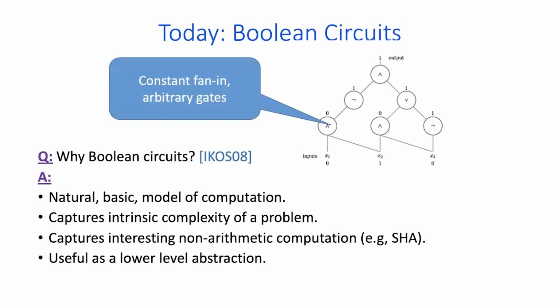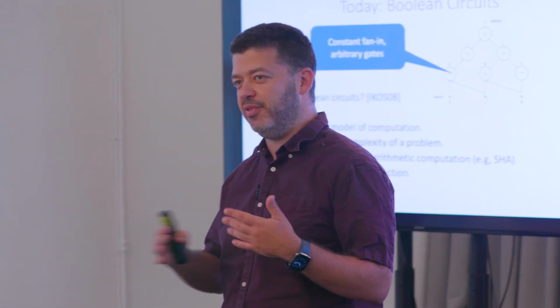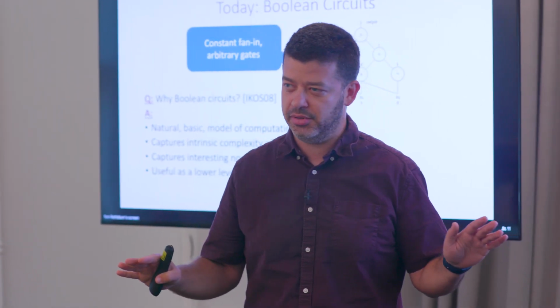Why look at Boolean circuits? The study of cryptography, measuring the efficiency of cryptography by Boolean circuits, is not something new. This was started by work of Ishai, Kushilevitz, Ostrovsky, and Sahai 15 years ago. I do this because, first of all, I think it's hard to argue against the fact that it's a very basic, natural, simple model of computation. In contrast to, say, a RAM, where we need to start having fights about what kind of instructions your RAM does and does not have, here it's very clean, very simple. Okay?